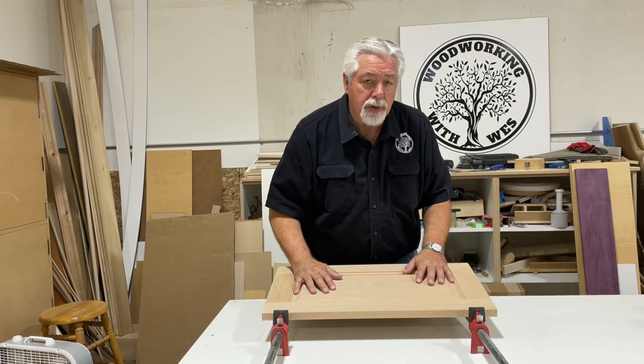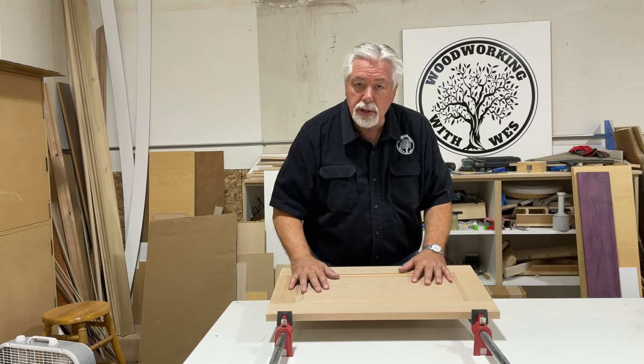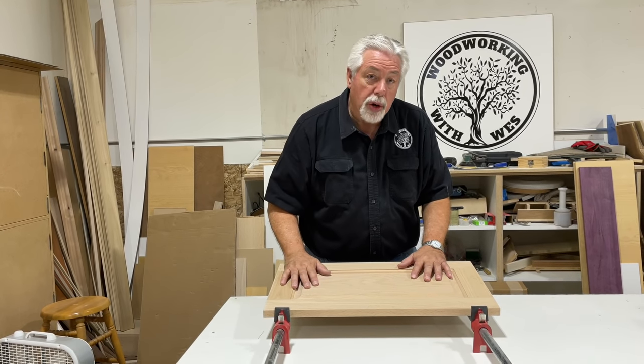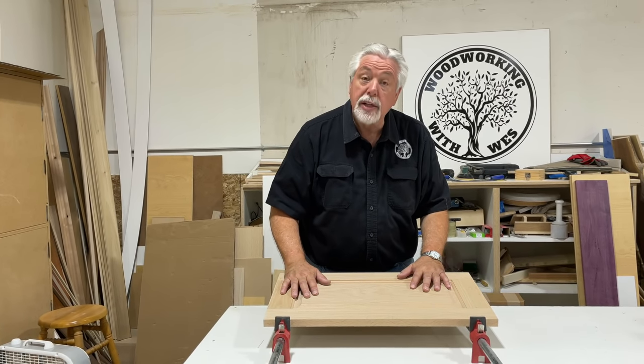Keep that in mind if you're doing a production of any kind. I did that for years. I would take my doors for kitchens and have them wide belt sanded for me at a custom shop. It really makes a better door, especially when you're doing multiples. But let's go ahead and run this through the wide belt sander, bring it back, put an edge on it, and sand it.